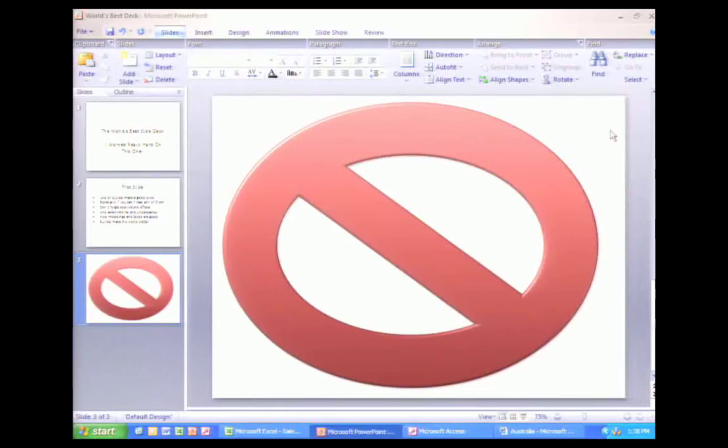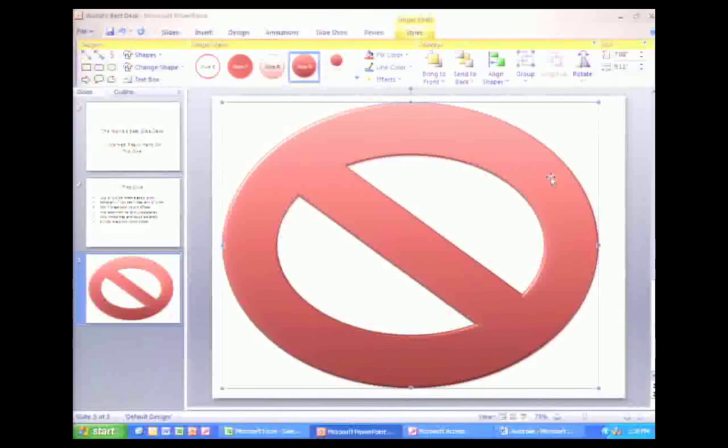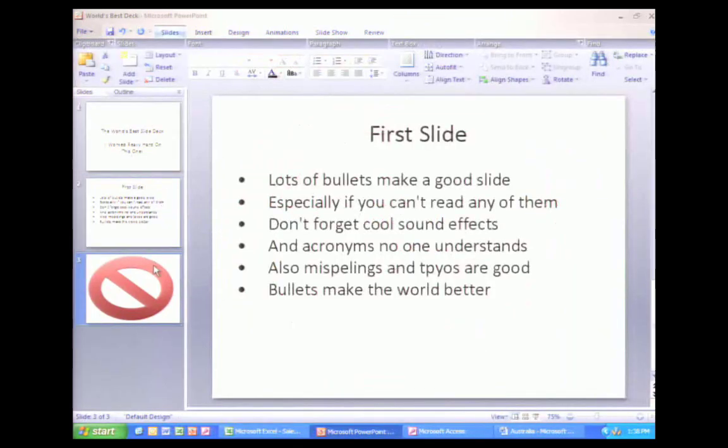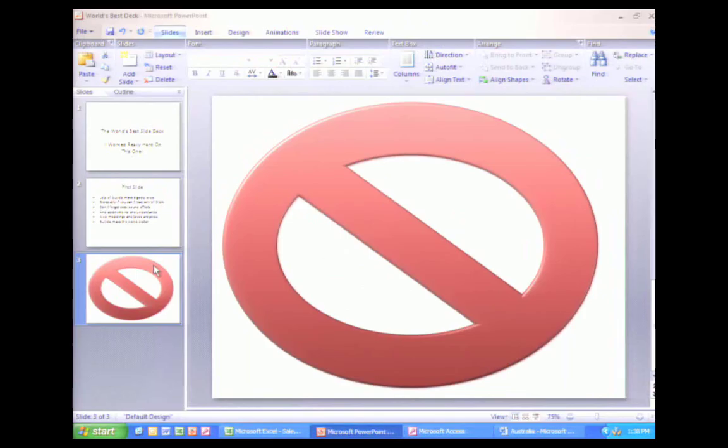I no longer have the object in scope, so the contextual tools go away. If I click back on the object, then they'll come back down. Now, let me change to a different slide and show you that normally, if I have an object and click on it, the tabs come down. This is not an insert, this is an object I already have, but we don't automatically switch to them.